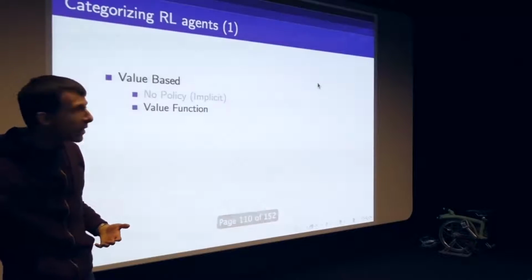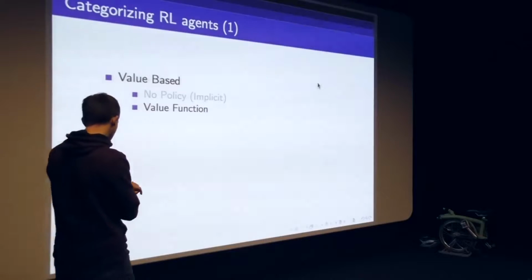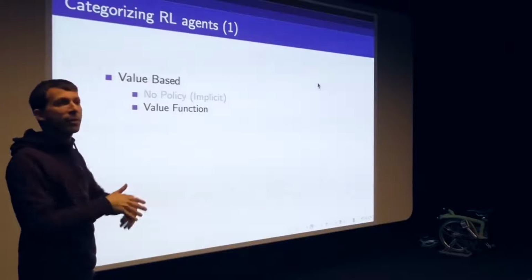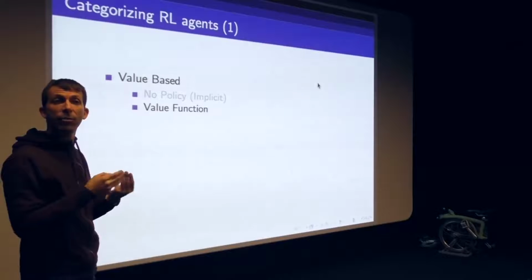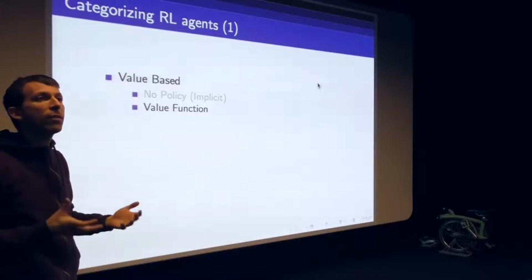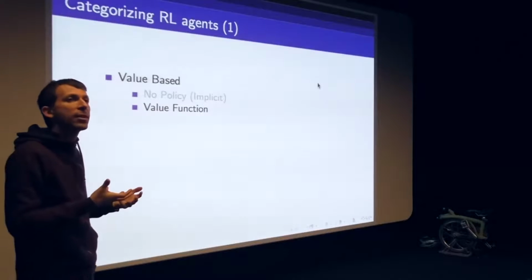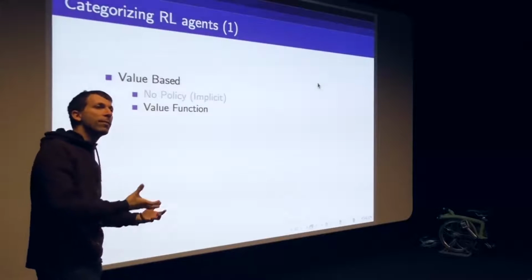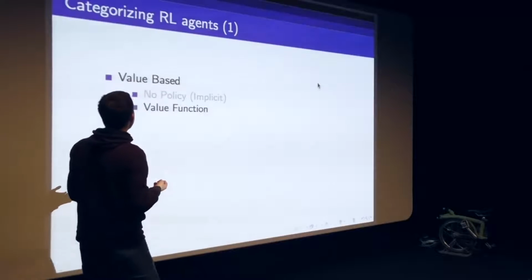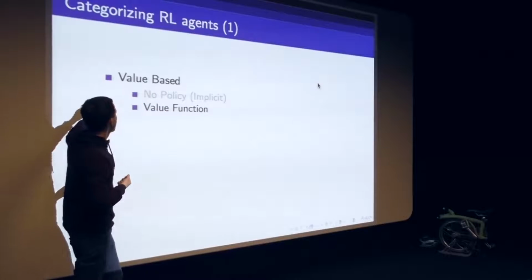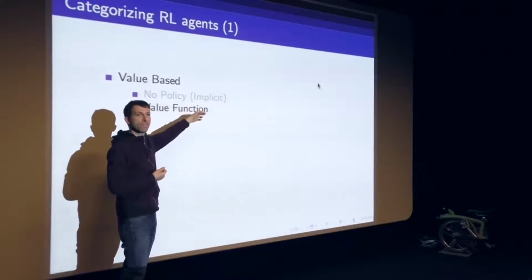Okay. So when we categorize RL agents, we can now build a taxonomy where we can taxonomize all of reinforcement learning according to these three quantities. The way that I taxonomize RL is by which of these key components our agent contains. And so when we build a reinforcement learning agent, we say that it's a value-based algorithm if it contains a value function.